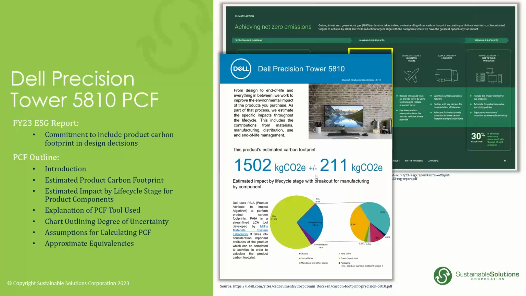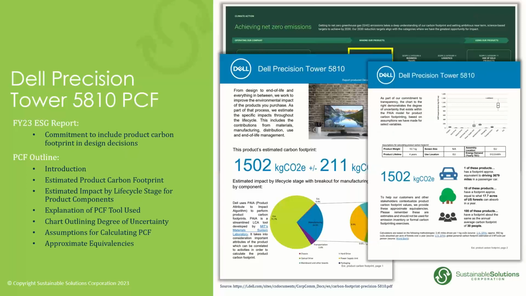They do a plus or minus 211 kilograms of CO2 equivalent. But this was a cradle to grave analysis that was done, and it showed how they did their uncertainty analysis and things like that. So this is one way that we have seen this disclosure. So it's really good information, and just to give you some examples of how this can be done. And obviously, like I said, EPDs, many companies are marketing their EPDs, and we're going to talk about that in a few minutes here.